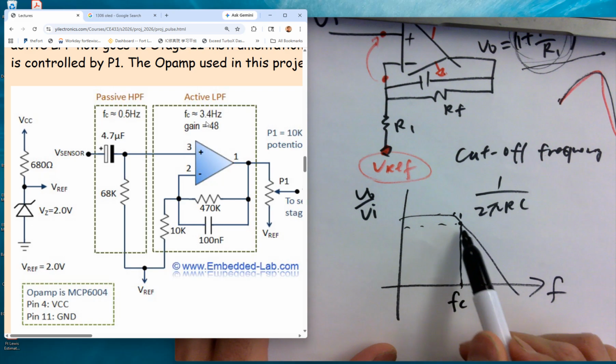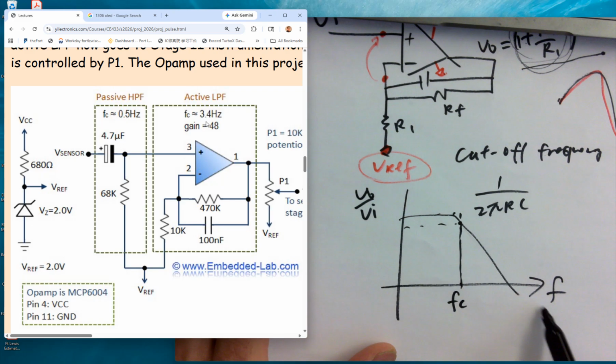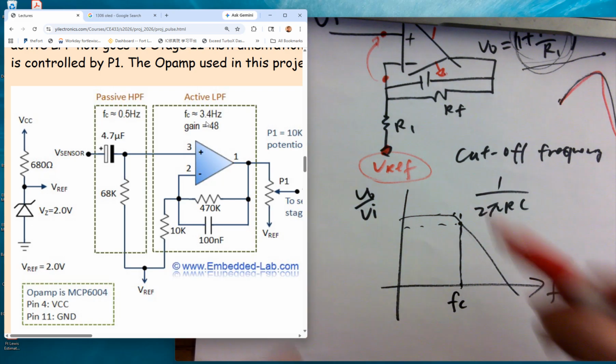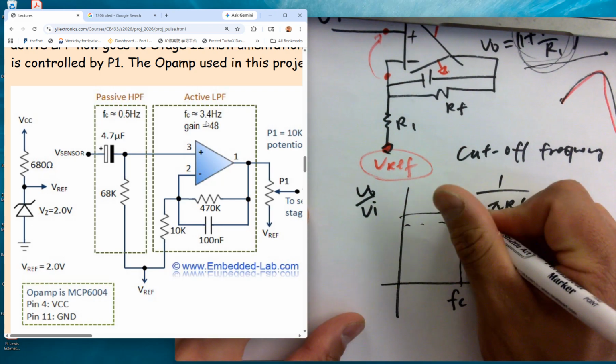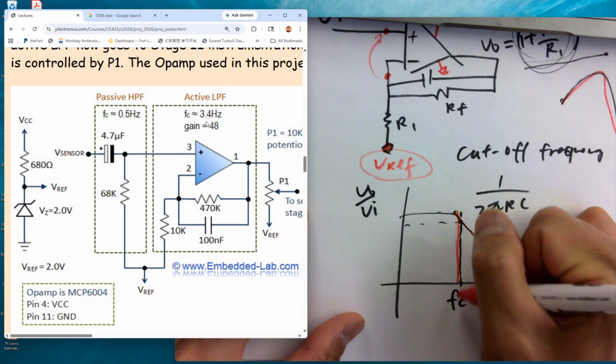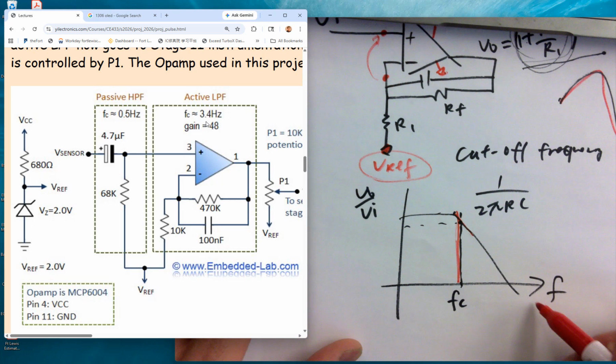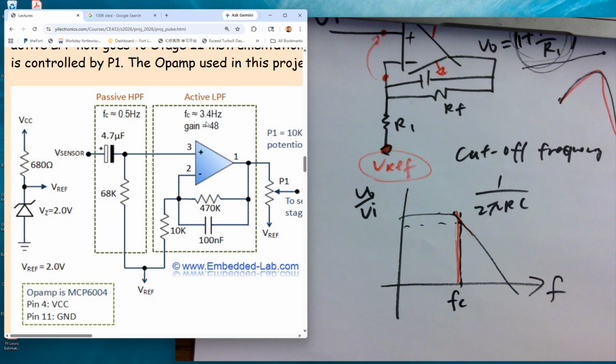But the thing is, it's not directly going to 0. It has a certain slope over here. So it's not perfect, right? There's no perfect filter like that. So it's always slowly going down. So we should give a little bit of room after the maximum heart rate you possibly can get. But anything higher than that, we consider as noise, because that won't be something coming from a human heart.